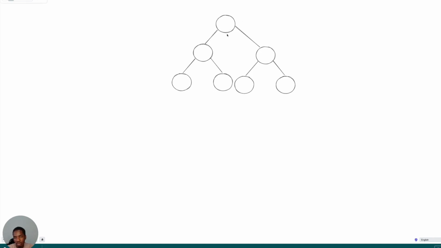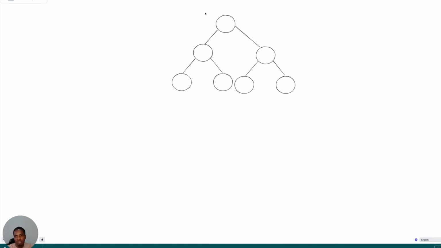They always start out at the root node, and they always have branches. And in trees, you have different types of trees. We have the binary tree, we have the binary search tree, we have a heap, we have a trie. There are different types of trees.